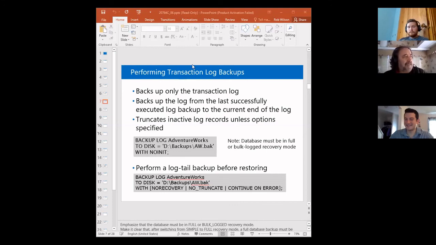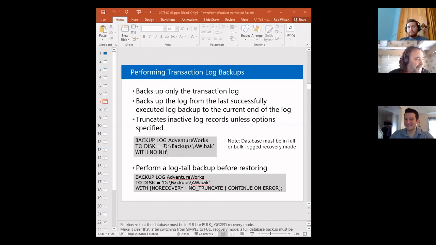So besides full, backing up the entire database, we could back up just the transaction logs. Recall the transaction logs from yesterday. It's a log file or multiple log files that keep track of all the reads and writes and deletes that should happen. After it does the backup of the transaction log, it says, okay, I just backed this up. What do the logs look like? Oh, the top part of that file has already been written, so we don't need it. Truncate, toss away. So the backup process by default will do a little bit of housekeeping and clean up your transaction logs unless you tell it not to touch that. There's the code you can do it with.